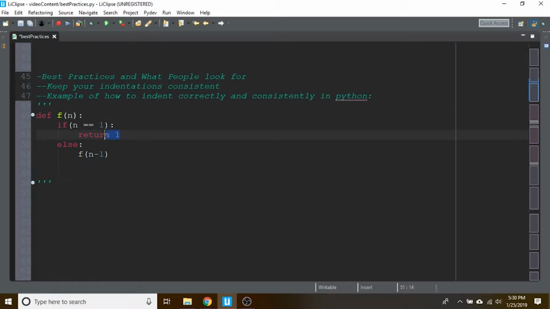And then you can also tell that this return statement is also inside of this function. So you can keep track of everything because it's all indented correctly, and you can read it much better than if you had different types of indentations.